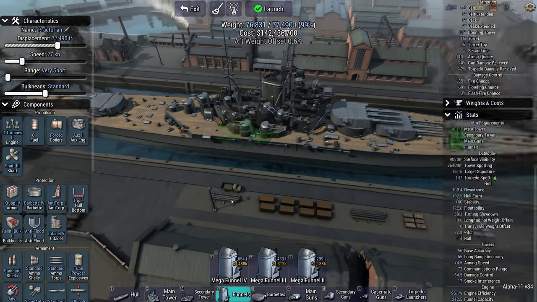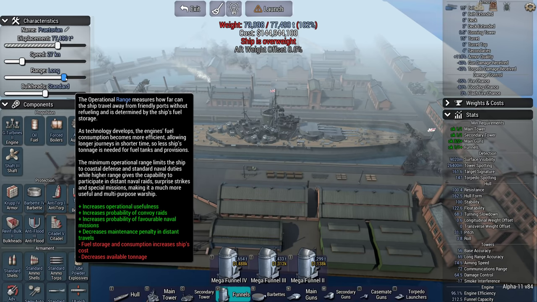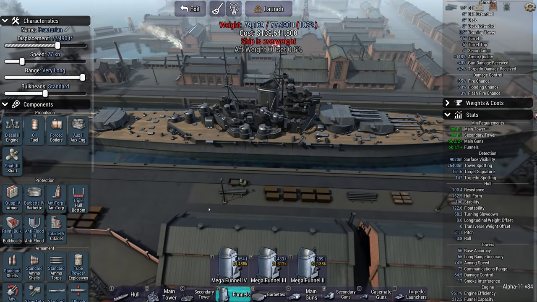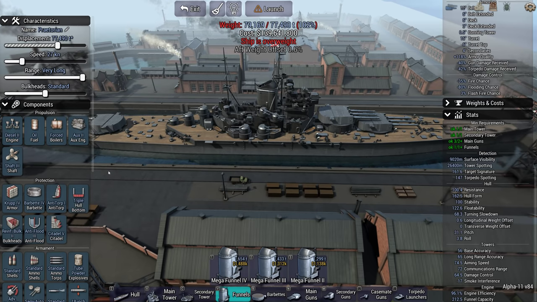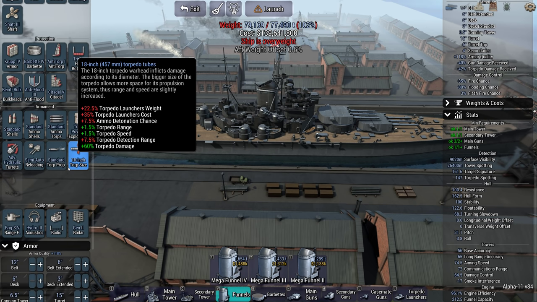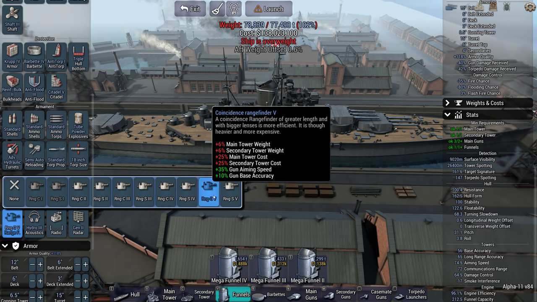Not quite happy with that. I would prefer to get the range back up. Mind you, if I went with diesels instead of the double-geared steam turbines, then I'm closer to... Like, it's actually less weight, because of the fuel stowage. Yeah, that doesn't change that much.